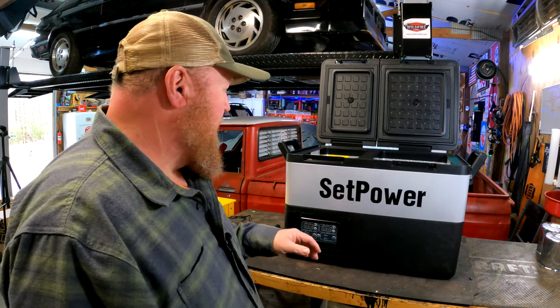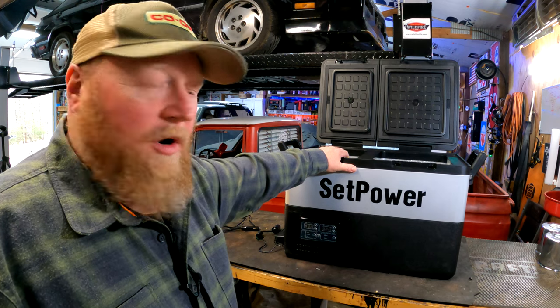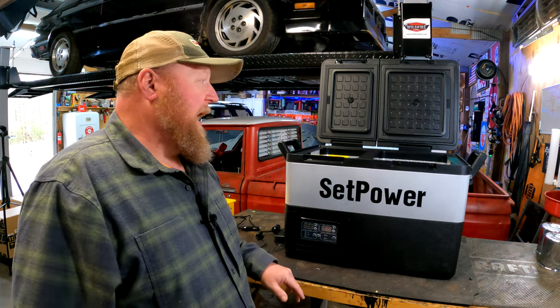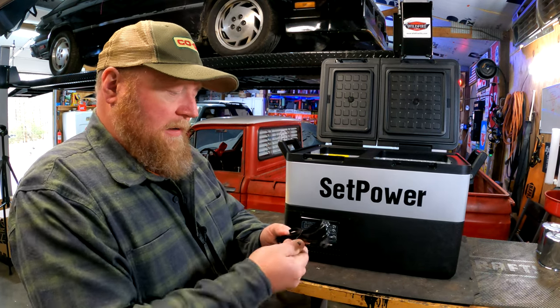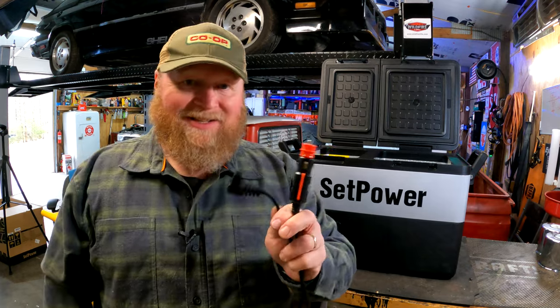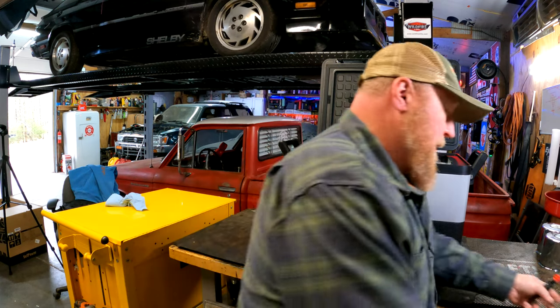Anyway, let's power this thing up and have a look at it. In operation, we'll see what all the controls do, and then we'll put it to the test. In this case, I'm going to use the AC adapter for it. This is the cigarette lighter adapter. It's a nice long cord, probably about 10 feet. I don't know what that is in meters. Anyway, let's plug this thing up here.